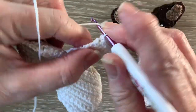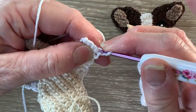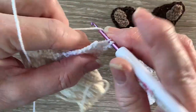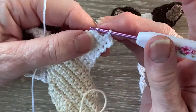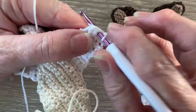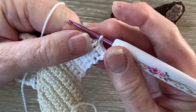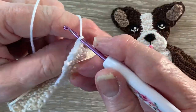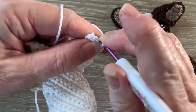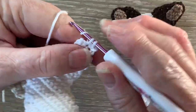For row 8, we start with 1 chain and turn. We work 1 single crochet in each of the first 2 stitches and a joined single crochet over the last 2 stitches. For row 9, we start with 1 chain and turn and work 1 single crochet in each of the 3 stitches.